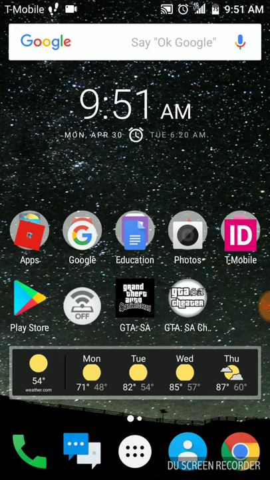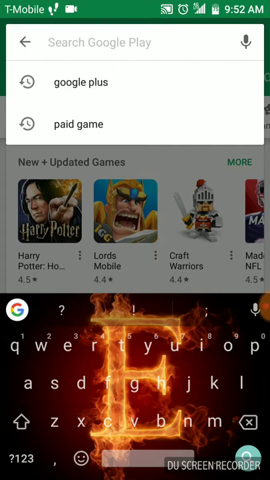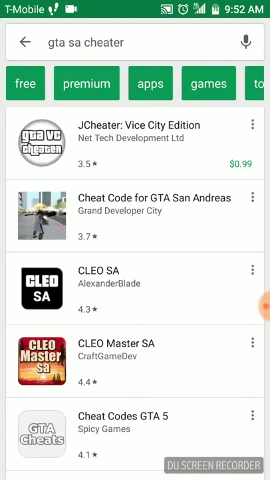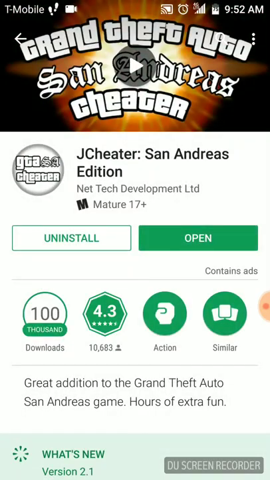Today I will show you how to add cheats to Grand Theft Auto San Andreas. The app you need is GTA Cheater, San Andreas. You're going to go to Google Play and search up GTA San Andreas Cheater. It's going to show you up with Vice City, but do not download that one. You're going to go down and look for this one: Grand Theft Auto San Andreas GTA Cheater San Andreas Edition.